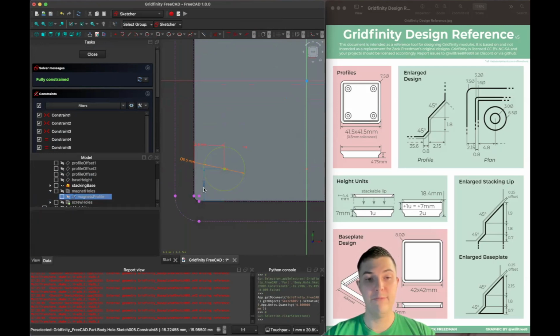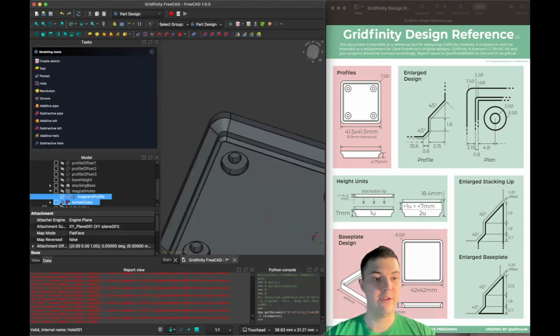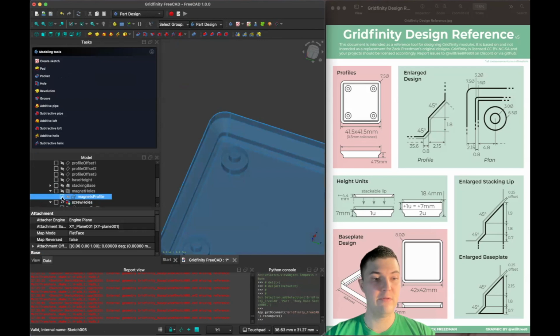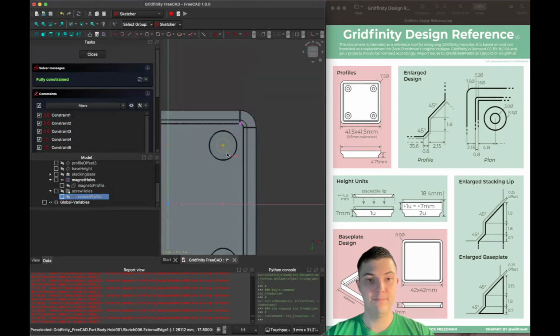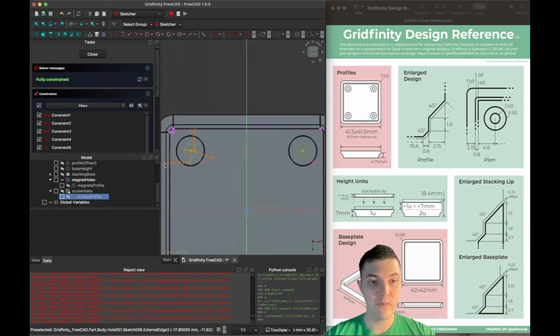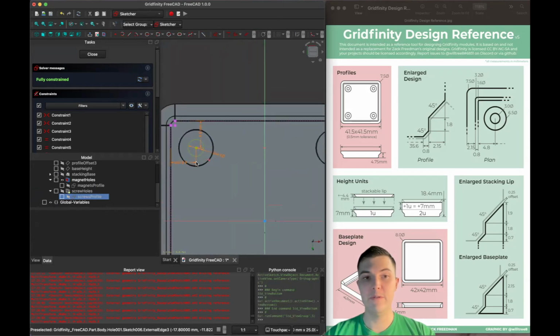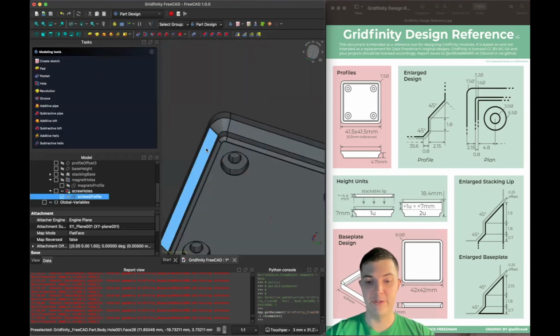Now, changing this one dimension here and one dimension here should update both magnet and screw holes. And I'm going to double check on screw holes that it updated. And it did. So that's why you should reference measurements and constraints that rely on each other, because if you change one, then they all change. It just makes your life easier when you need to make a small change to a CAD.